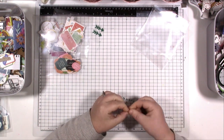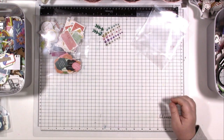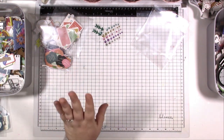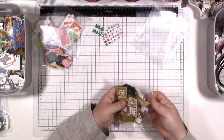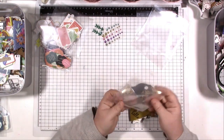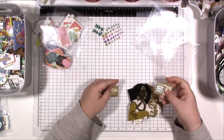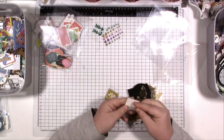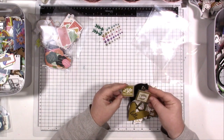All right. I have not found a good system. Maybe y'all can help me. I have not found a good system for enamel dots. So I did have them in the binder, and it wasn't working for me. I love the binder system for my alphas, my tiny words, my flat stickers, my rub-ons. The binder system works great for those. Enamel dots, not so much. I don't care for it. So right now I just put them in a smaller fridge container, and I just sift through them, and it's okay. It's working out okay, but I feel like there's a better system out there for enamel dots. So if you have one, please, I would love to hear.